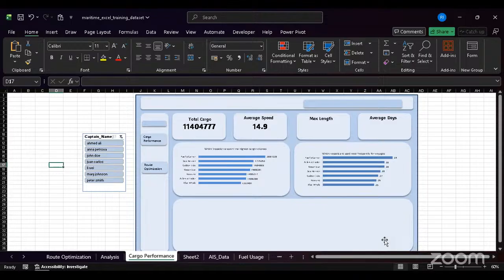Sometimes it's easier to work on Power BI than Excel, sometimes easier on Excel. It depends on the amount of data you have. Some dashboards you can build with just one page, and some use three pages, three tabs. So it depends on that.